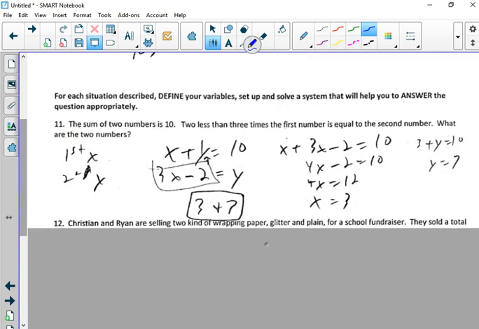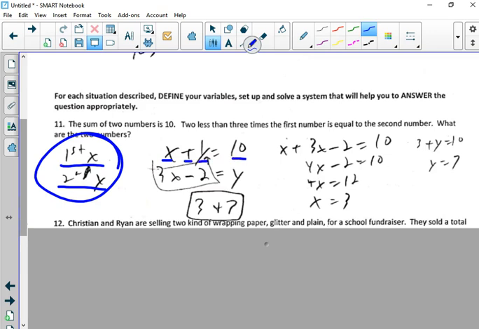Okay, the sum of two numbers is 10. You just literally write that, and you define your variables. This is going to be on the test. You have to do this part. You have to define your variables. So my first number is x, second number is y. This really helps you when you're translating this. Not for this part. Two numbers add to 10, no big deal. Number plus a number equals 10.